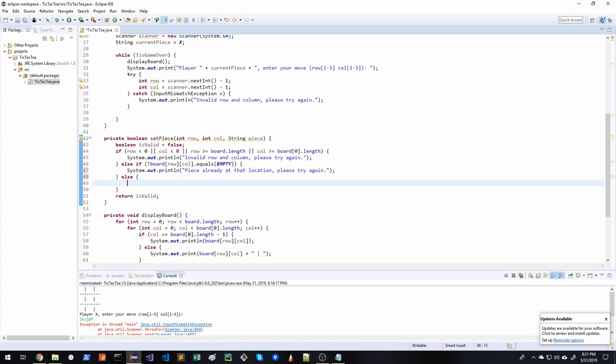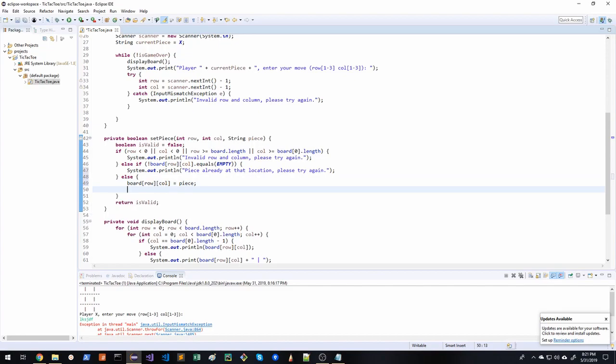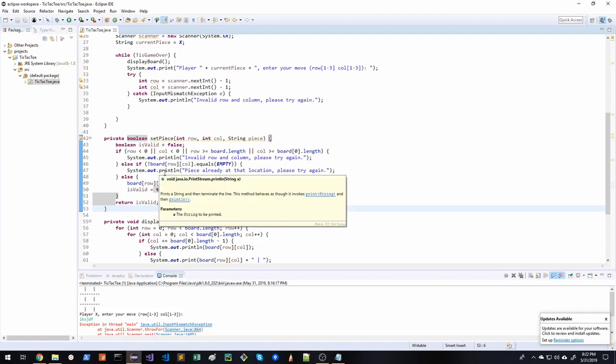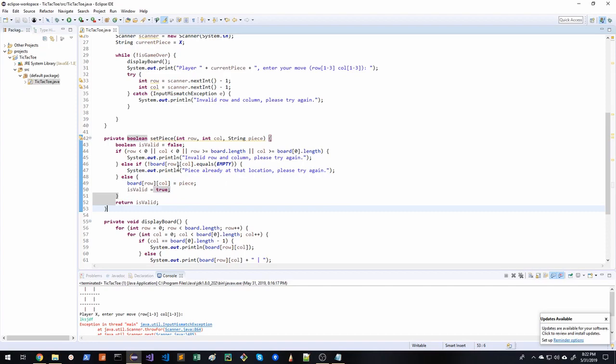If it was a place where we could place it, let's go ahead and place it. isValid as true at this point. Okay, so we passed. So anyway, that's it. And you can review this. If you have any questions about any of the code, feel free to leave comments asking them.